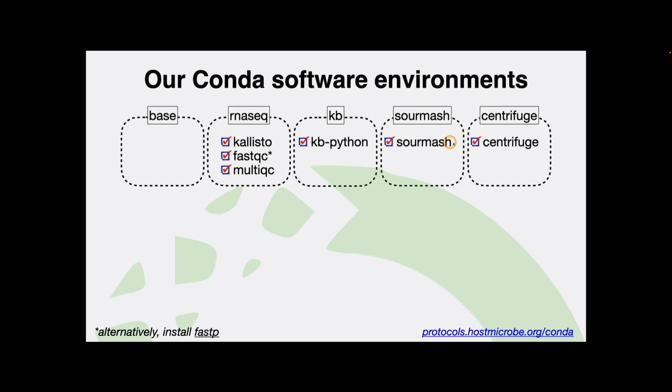And those environments and those pieces of software are probably most well known for being tools that are useful for handling shotgun metagenomic data, but we'll actually use them in this course to try to interrogate the complexity of our samples and understand if there's any non-human sequencing reads in the data that we're working with.